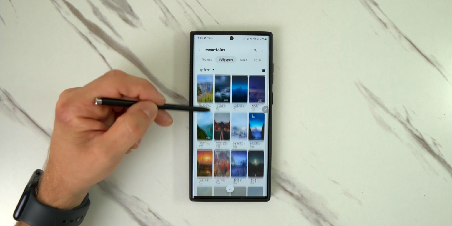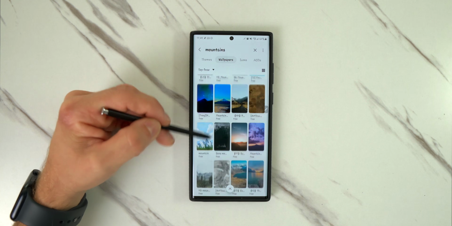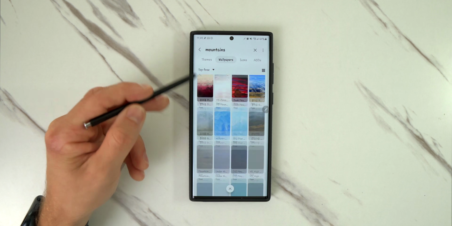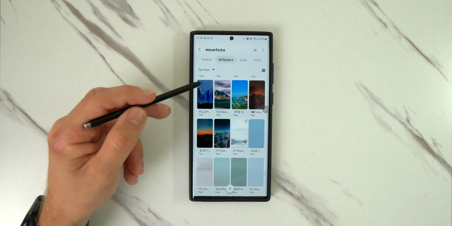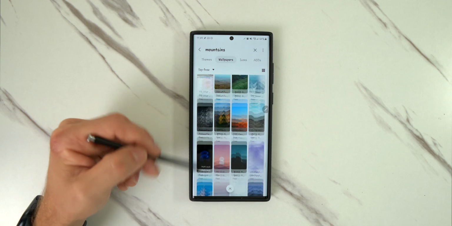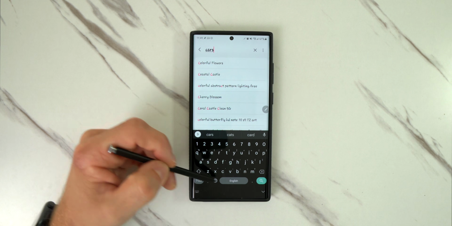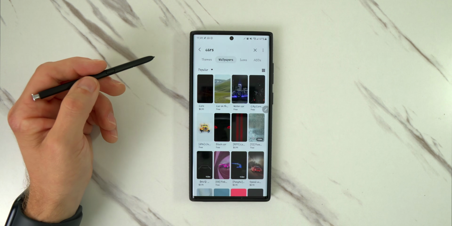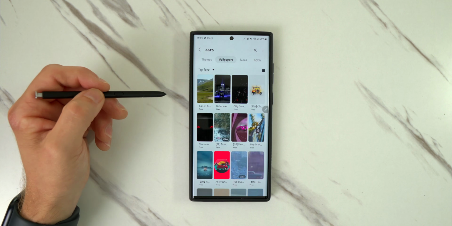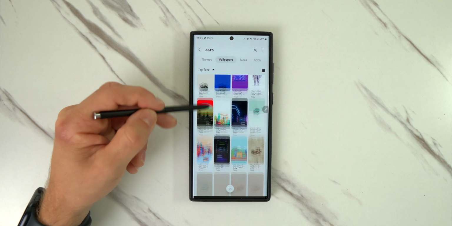And now you're left with all these amazing, I mean, there are probably thousands of wallpapers that have mountains apparently. So now you guys know, let's say you like cars. And now you got all these wallpapers as well.